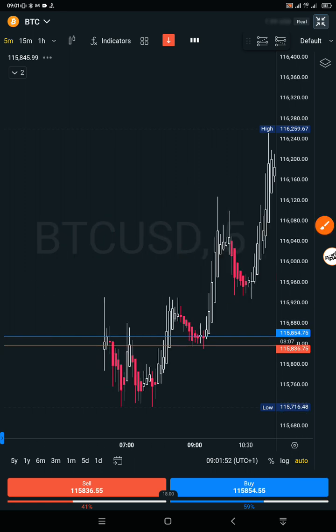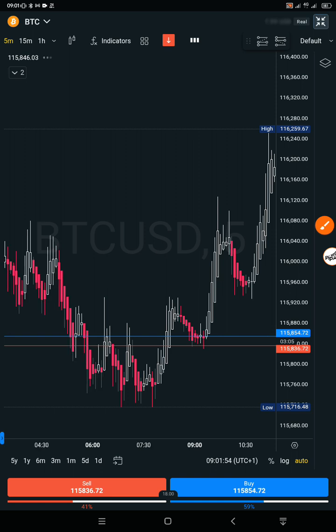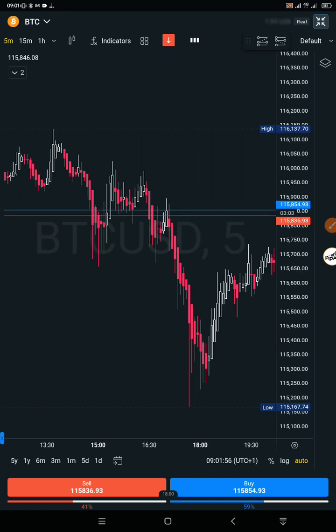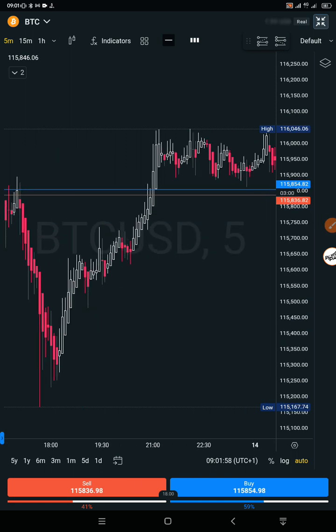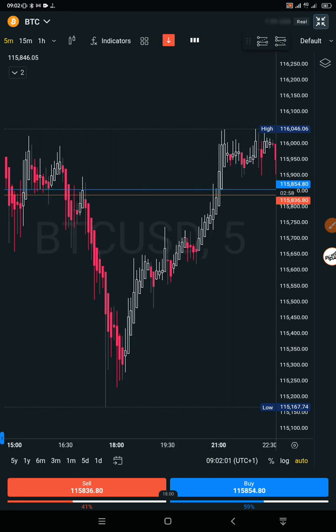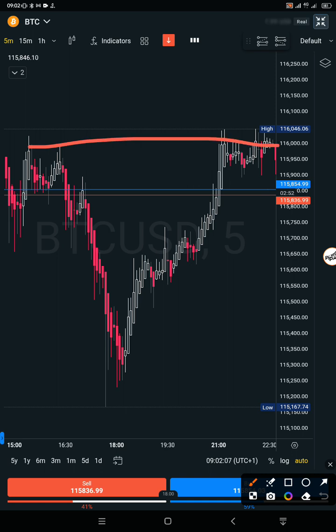You see there. If you open the chart, you can also use Heikin Ashi. You can spot support and resistance on Heikin Ashi candlestick. It's still the same thing. There's no distinction. For example, this is a resistance here. You can see that's a resistance. So you can even do trend line on it. This is a trend line. This is a trend line.